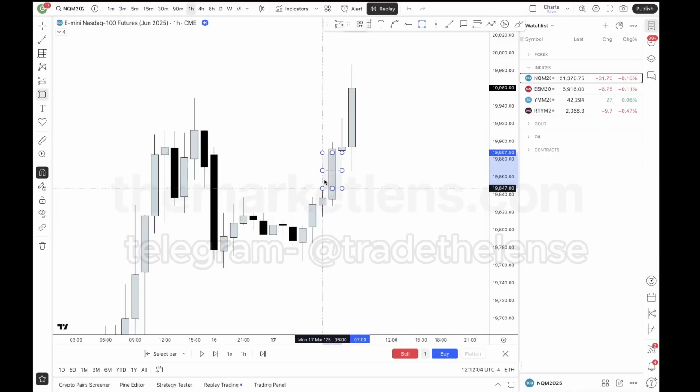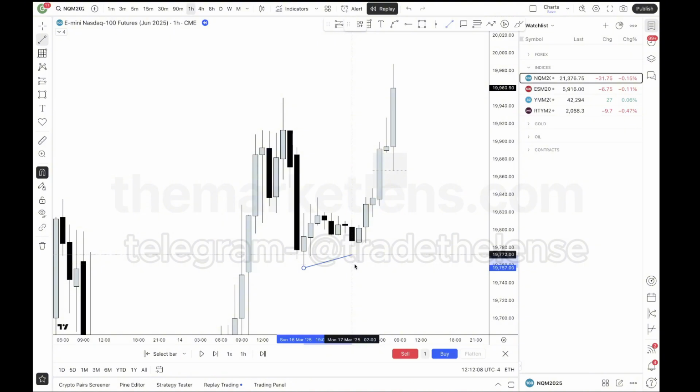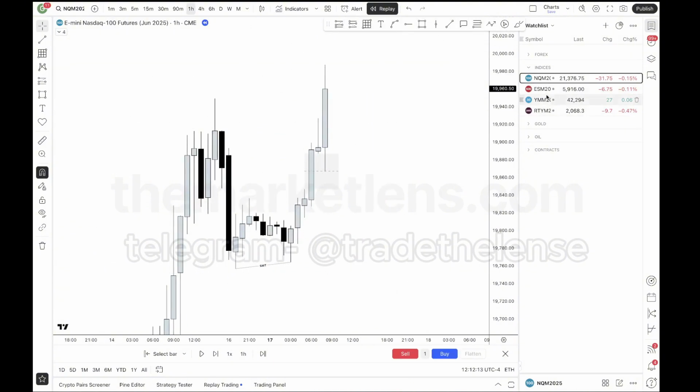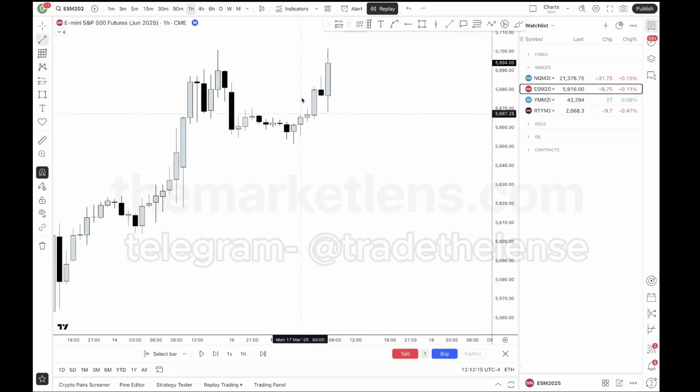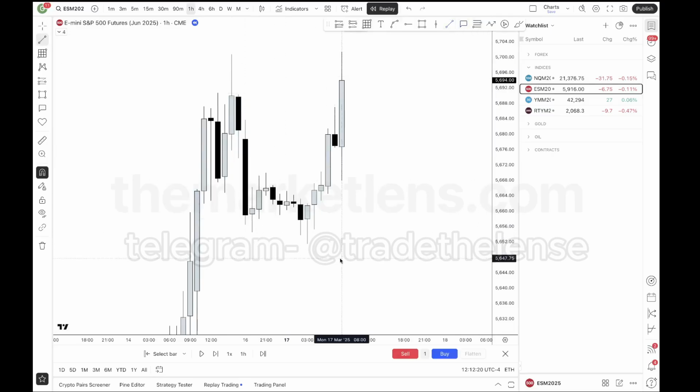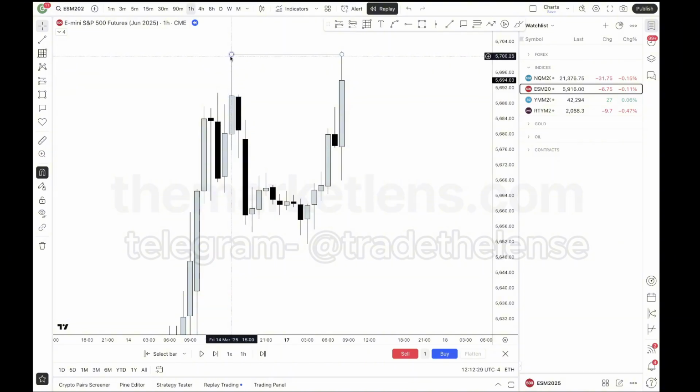again, has to be formed from a key level, right? And as you see, there is an SMT at the low of the day here, right? If I look at ES, we take this low out, right? And so once you form a true reversal, like an SMT, and price expands away, this confirms the SMT. Once a true reversal is put in, price has to expand somewhere, in the form of relevant highs and lows. So here's the previous day's high, very clean, where the daily is also opening low first. Literally textbook. If you want to just put this in your journal, this is textbook.